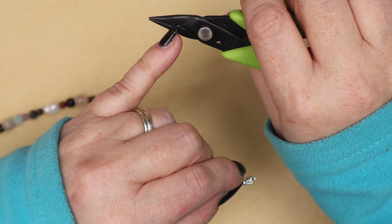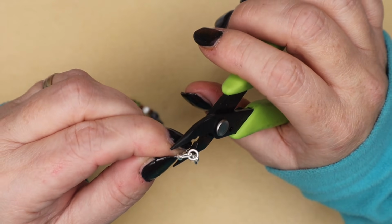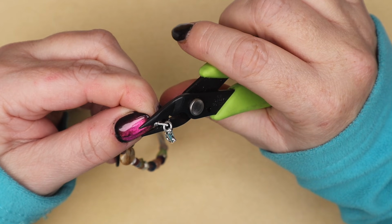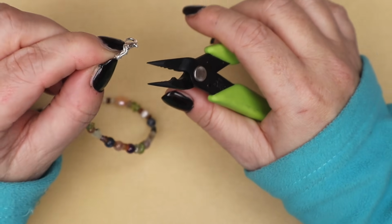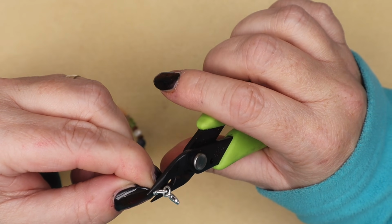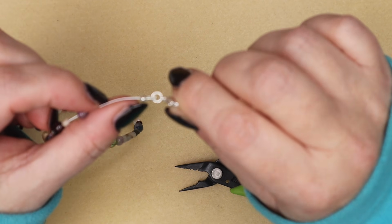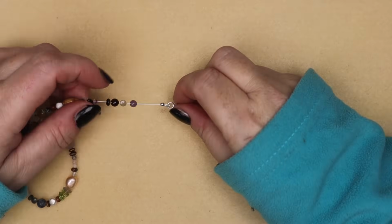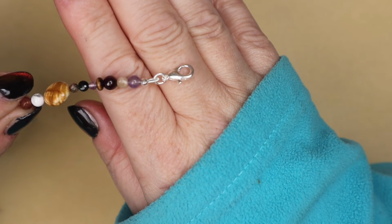Now you can use this back hole of the beading thread, not the tooth, the back large hole, to keep a round form around your crimp so it doesn't squash your crimp cover completely flat. And all you're going to do is keep nibbling around it until it's completely closed. Like I say, try not to do it all in one go. So there you can see it is completely covered and closed off. So when we put all of our beads up to the top now, we can see that we've got a really nice finish to the end of our necklace.